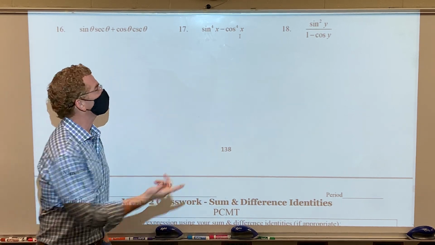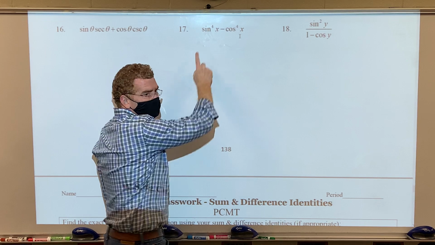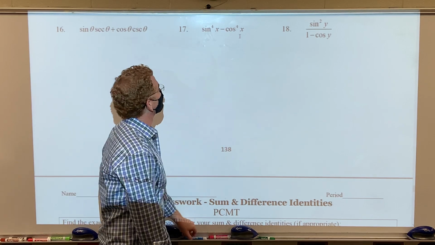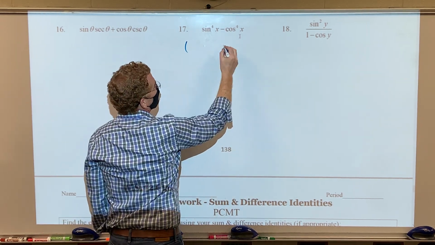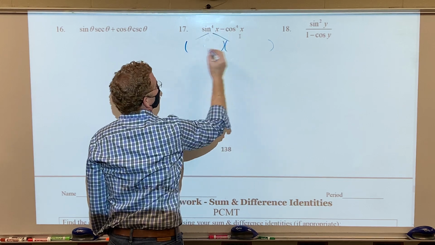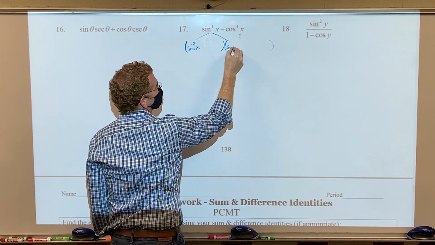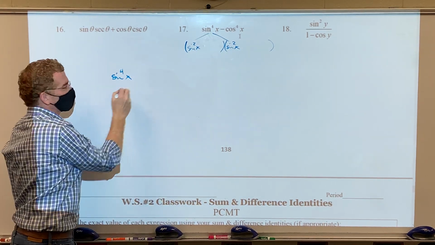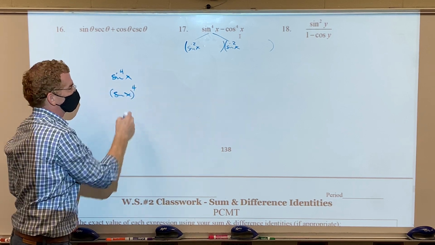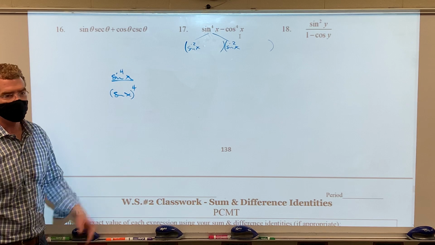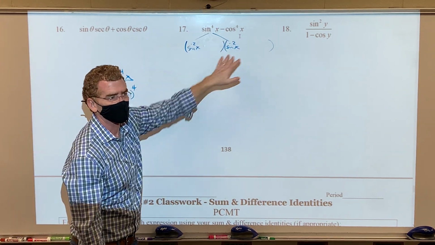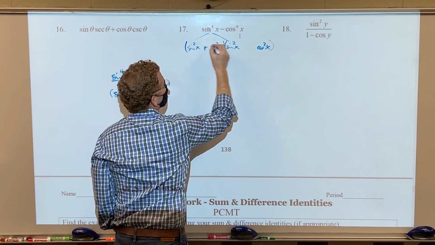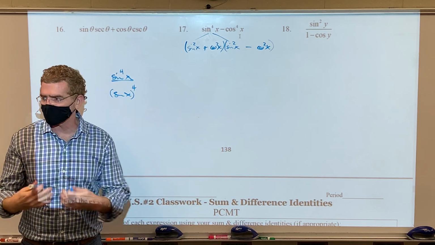So I look at this and maybe I go, oh, well, maybe it's a difference of two squares. I don't know, I'm just trying stuff to see if maybe something will help me. So let's give that a shot. A difference of two squares, I would split that up as a sine squared and a sine squared. If you don't know that, remember that sine 4 of x really means sine of x to the 4th. It's just the way mathematicians write it. So it'd be like having an x to the 4th minus a y to the 4th: x squared, y squared, y squared. So I'm going to break the sine and the cosine up, plus, minus. Now I'm starting to see something more familiar.